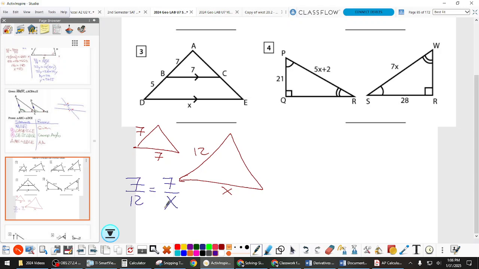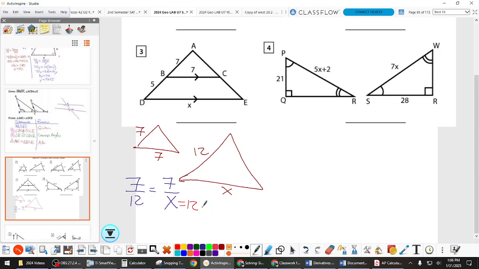All right, and this one we don't really have to even do a proportion because what does X have to be? It has to match this value, so just like mirroring it, X has to be 12, right? If you set up a proportion and solve, it's fine, it'll still work, but what we're doing when we do that is making sure the values are the same. Karen, did that help?